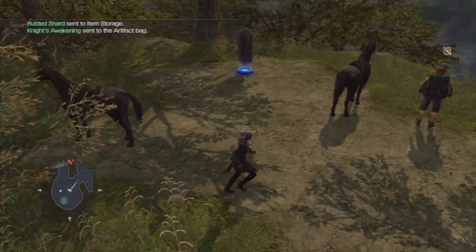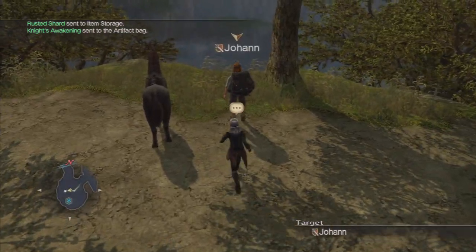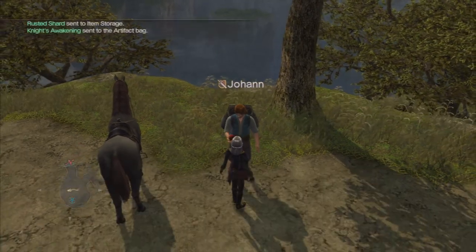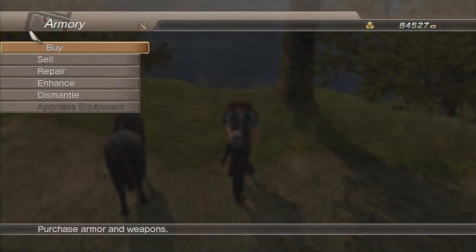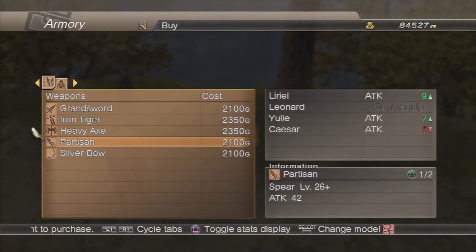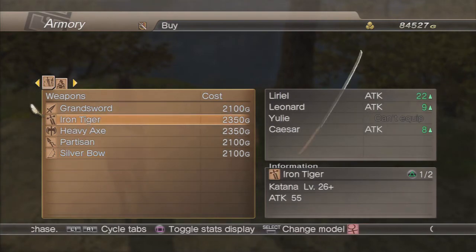But anyways. Hey! Wow, it's Johan! What are you doing here, buddy? Well, let's see what you got. So yeah, you can buy the Grand Sword, Iron Tiger, Heavy Axe, Partisan, and Silver Bow from him, but I think we're good to go.